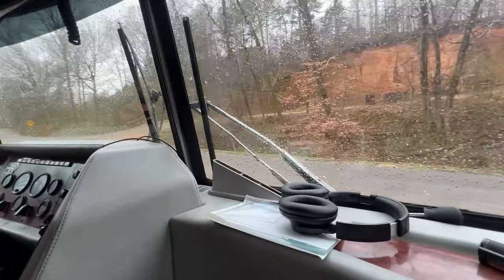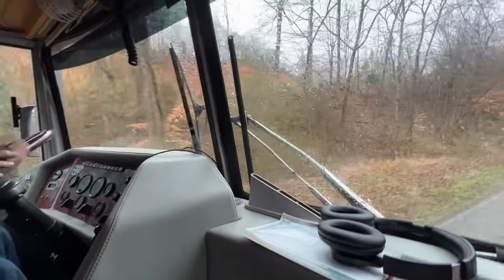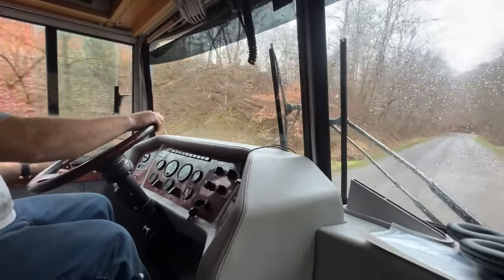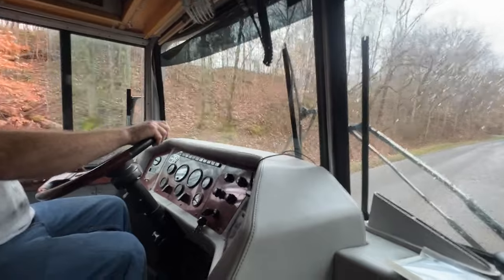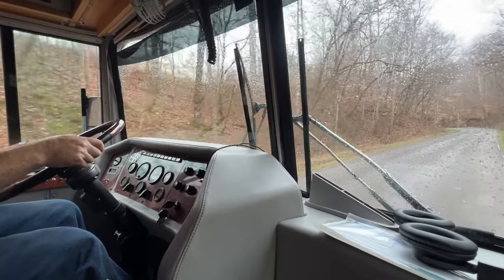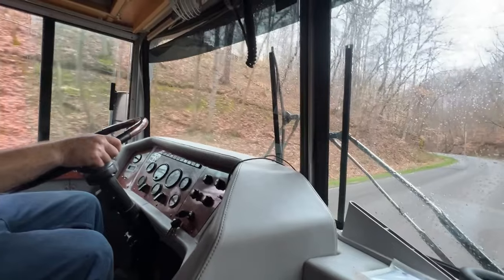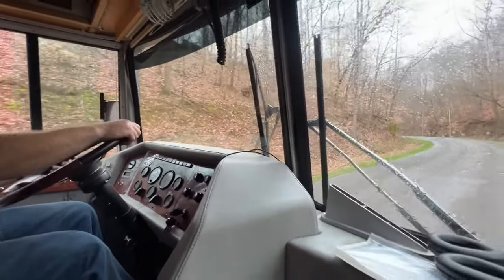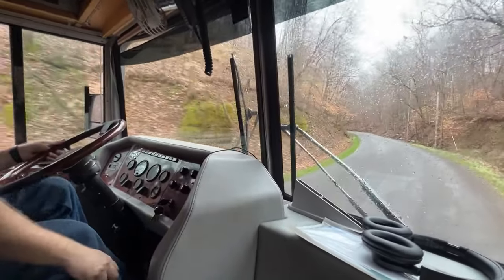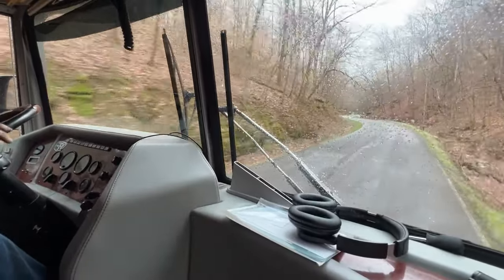Clear, clear. They sound good in the holler. It's fun through a tunnel too, or, you know, under a bridge. Mandatory. I wouldn't have to hold them any longer than that. That's good enough. Okay, well, now we know that works. All right, so now they're cutting out around 1100 RPM. That's good.